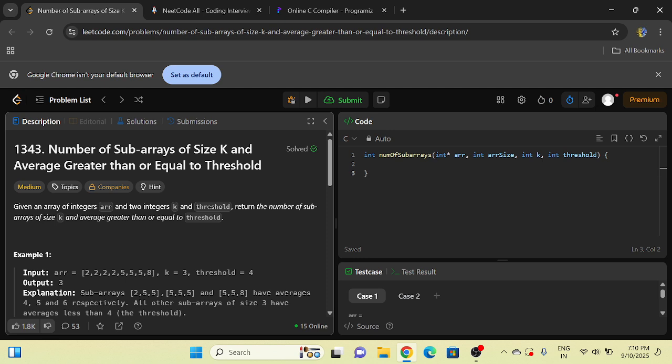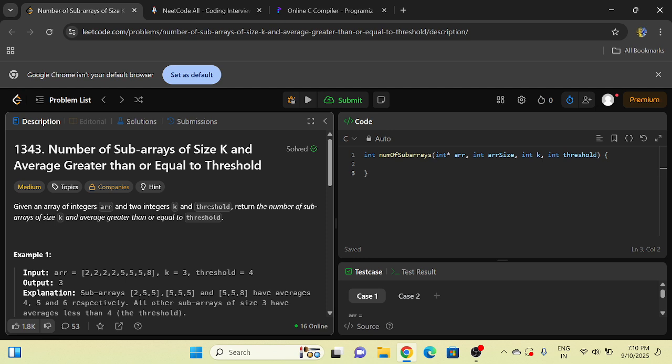For example, first I check the subarray for the first 3 elements. I sum the first 3 elements, and I find the average value. When the average is greater than or equal to the threshold value, I will increment the counter value.